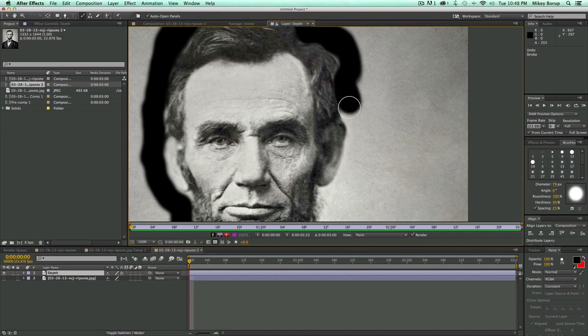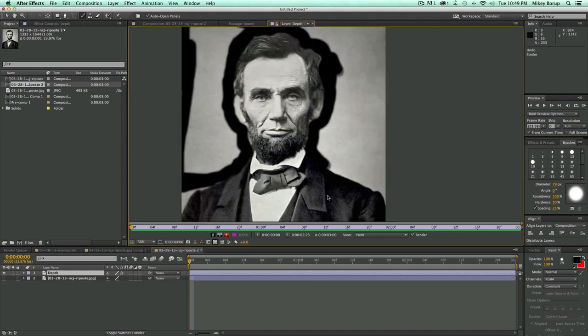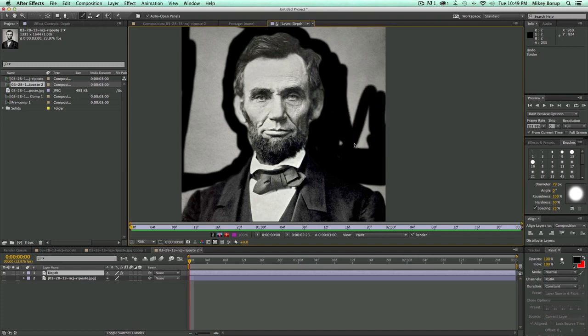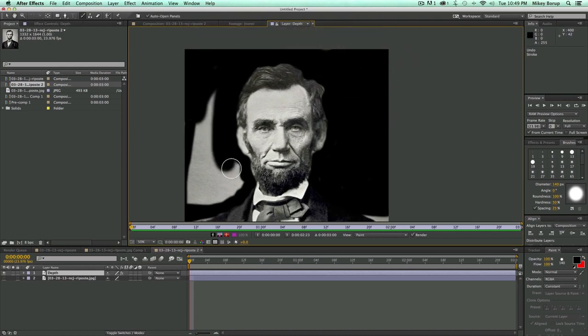Because after I'm all done with this, I'm going to blur this depth map a lot to soften the effect that it has. So it's not really wild. And it's not going to be perfect because we're just painting this on right now, and we're not expecting this to look exactly like a 3D version of Abraham Lincoln, but just to add a little bit of movement, a little bit of life. Now that I've got this, let's just bring this diameter up. Okay, there's the first part.